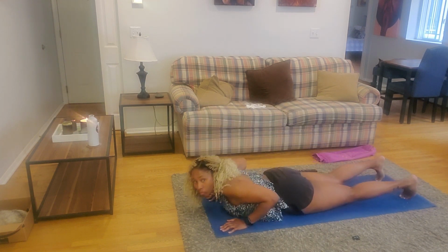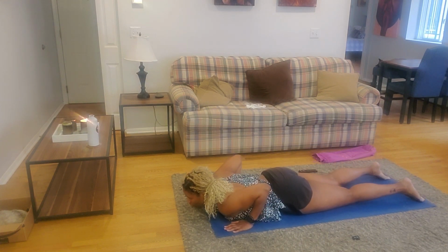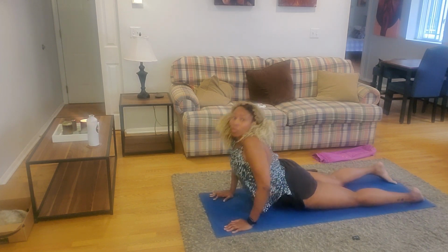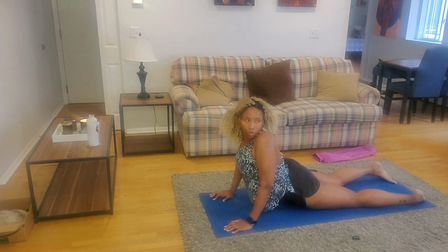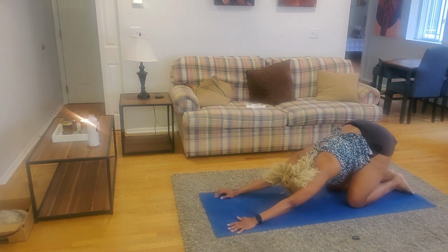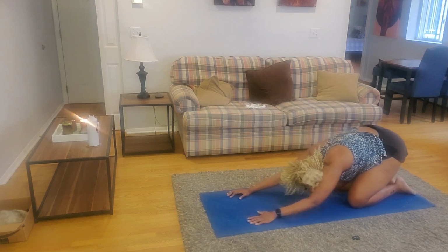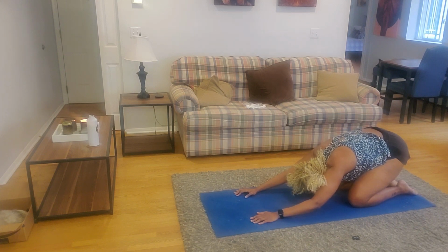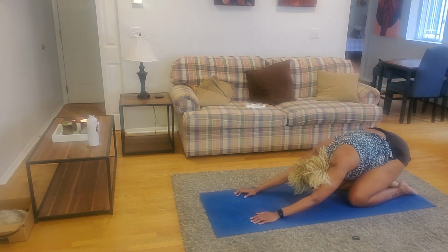After we complete the sequence, we then transition to a vinyasa, like an actual traditional vinyasa like we did the first time around. But this time, instead of going to downward facing dog, we are moving into a child's pose, aka a resting pose, because that was a lot of twerking and a lot of work in general.